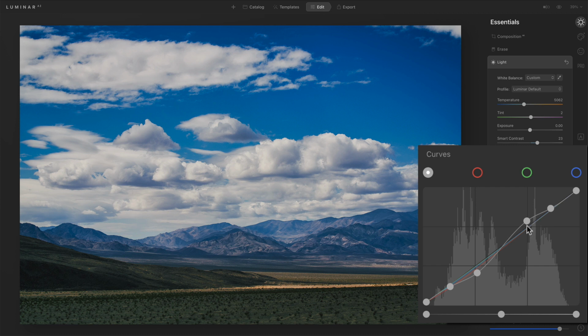On the opposite end, so these upper midtones, which would normally be kind of bright, make them even brighter. And then here, I'm making sure not to overdo it on my highlights. Those highlights are already going to be bright, some very bright clouds in there. And so this is a classic kind of S curve. It's a gentle S, which is adding contrast. But you can do all sorts of different controls here.